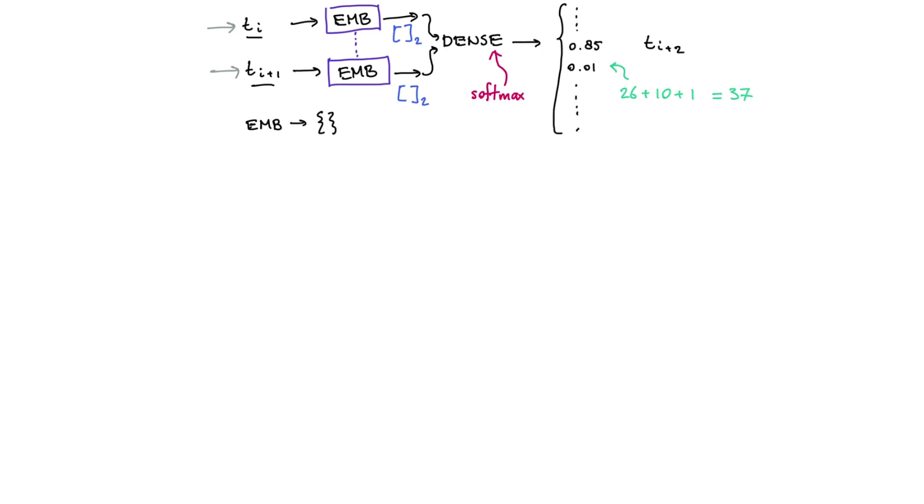There's going to be a few differences though. For starters, we're probably not going to be predicting just 37 values. If we're going to be training words, this number is probably more in the 10k to 20k range. Also if you want to have 10 to 20k tokens that you want to properly embed, then probably having just 2 dimensions in your embedding layer is not going to be enough to encode all the information. So let's say that we're going to do like 100, or some large number k. And another thing to keep in mind is maybe we should have multiple layers.